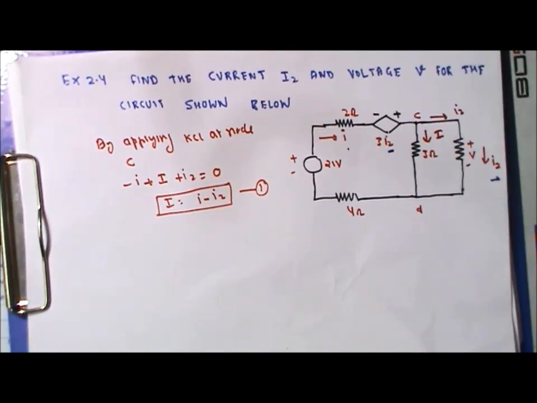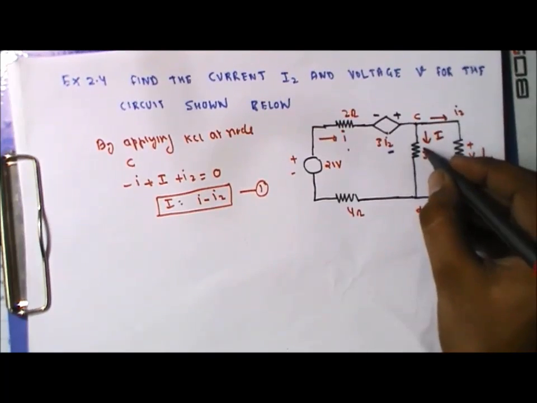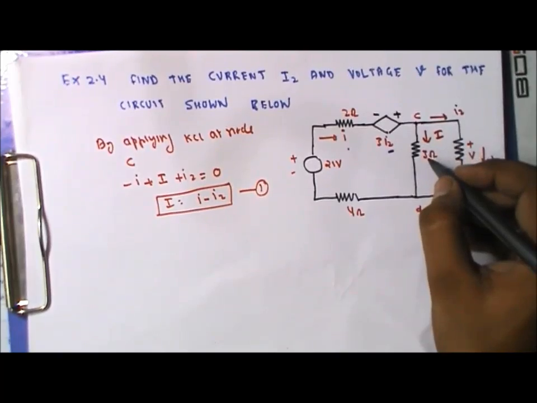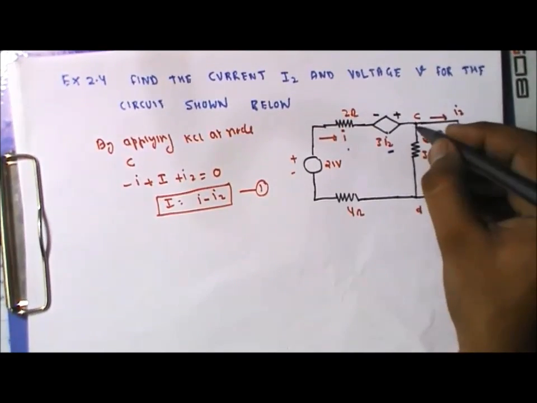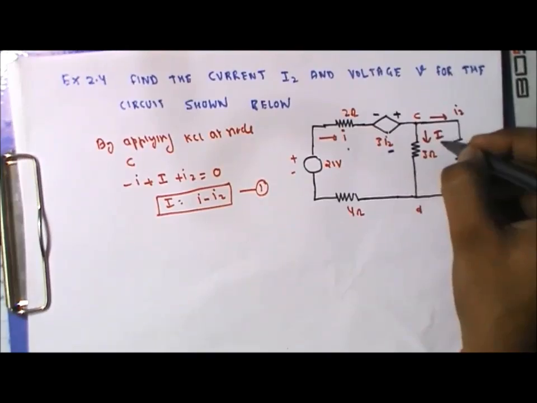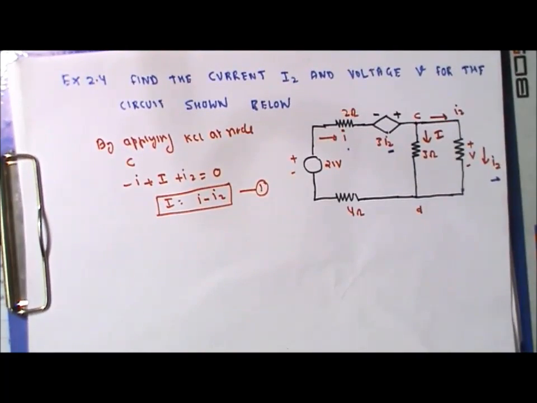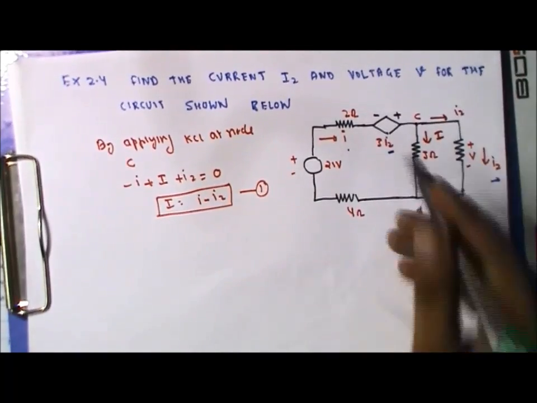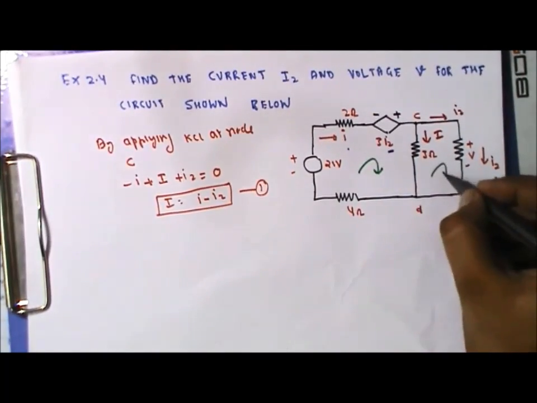It's a thumb rule that in order to solve any circuit by using KVL analysis, we have to first calculate the current in all the branches. This is the basic first rule. In the circuit, this current has not been given here, but using the KCL equation, we can assume that this current is I minus I2. So we can easily use KVL in this circuit.